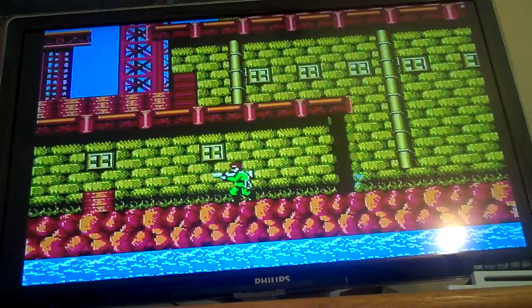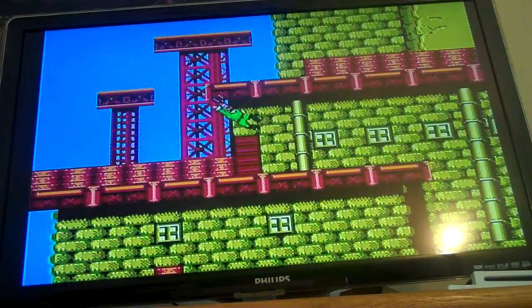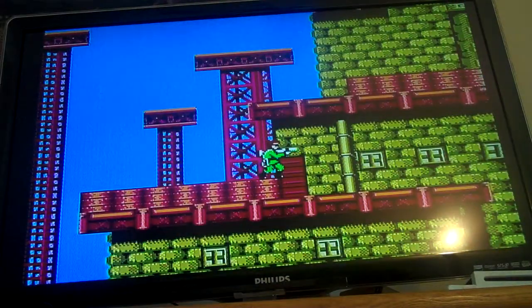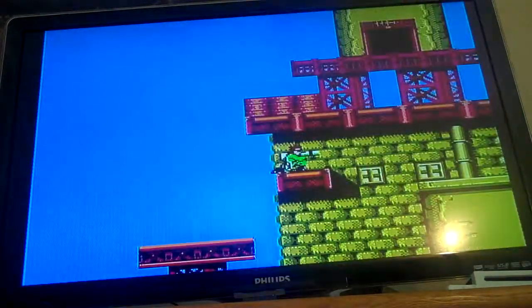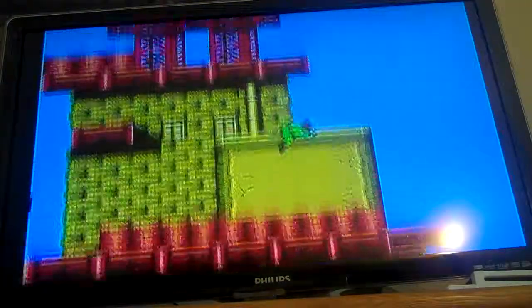The controls — you press the A button to shoot your grappling arm. You press it once to shoot at an angle, and you can pull yourself up when shooting at an angle by holding the A button. You can also shoot up and forward, and you can crouch and shoot your gun. Really the entire point of this game is to be like a ninja kind of. It's quite a well-made game.